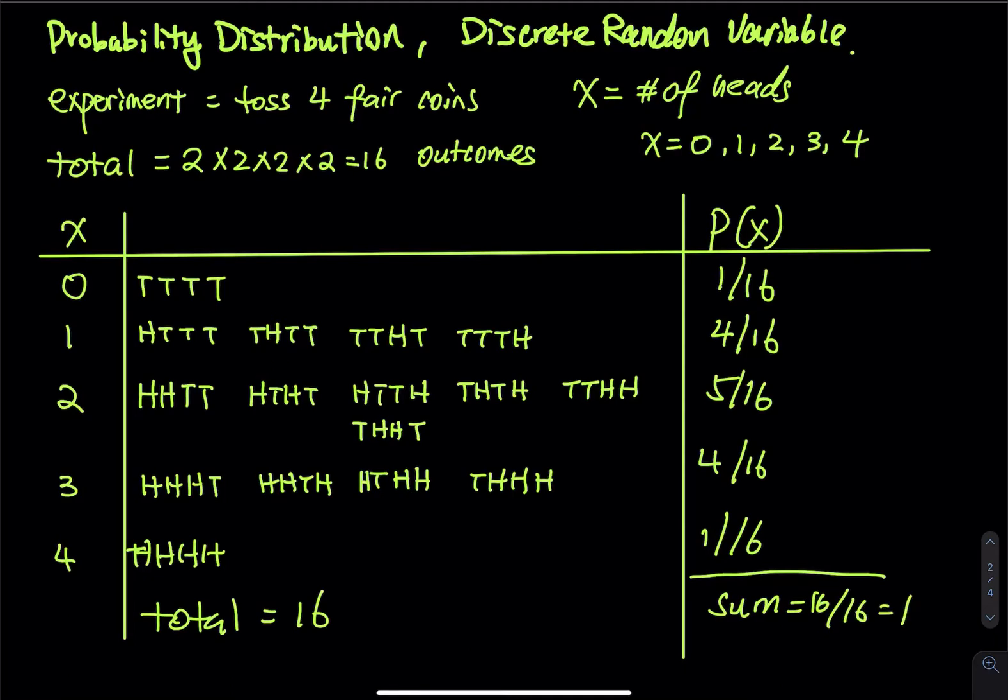So you see two important features, or you can say three. First of all, each probability is between zero and one. I won't call that a feature because every time we mention probability, you have to know that it's between zero and one. But if you want to count that as a feature, fine. Every probability, every fraction is between zero and one because the numerator is less than the denominator. And then number two, all the probabilities, they sum up to one, just like the sum of the relative frequencies is equal to one.